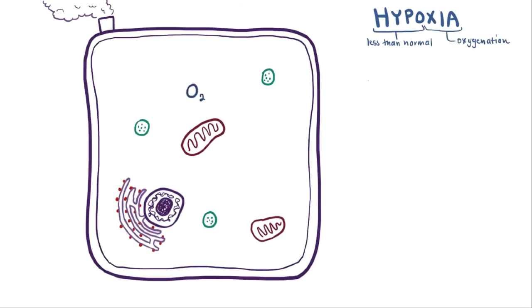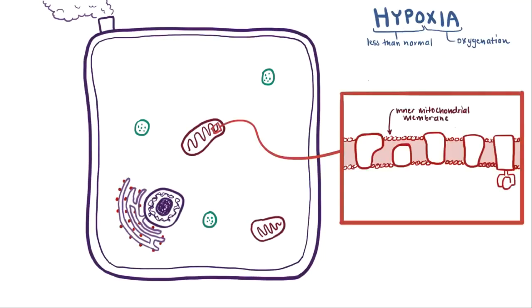When the oxygen comes in, typically it goes straight to payroll, specifically to the inner mitochondrial membrane where oxidative phosphorylation takes place. Oxygen is used in one of the last steps and serves as an electron acceptor. And this allows the process to finish and produce ATP. So without oxygen, we can't finish oxidative phosphorylation and produce ATP.